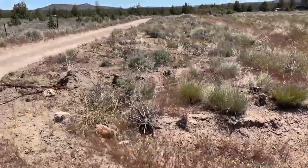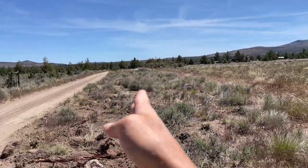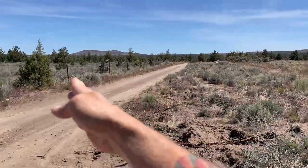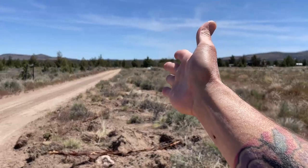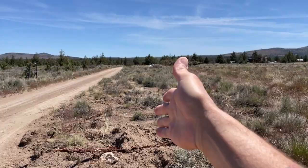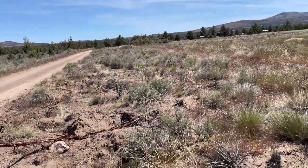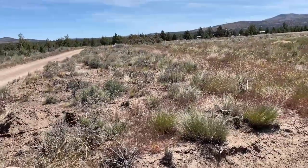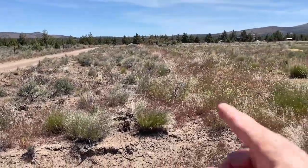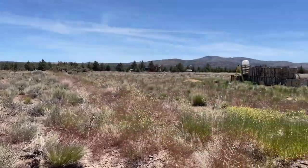All the way over to about here is where they put their fence. So technically this is all road, but because their fence is there, it's kind of pointless to make all that road. What's the point, right? So I'm gonna dig in a trench right about here. So this trench here is for the animal proof fence that goes around the entire property.